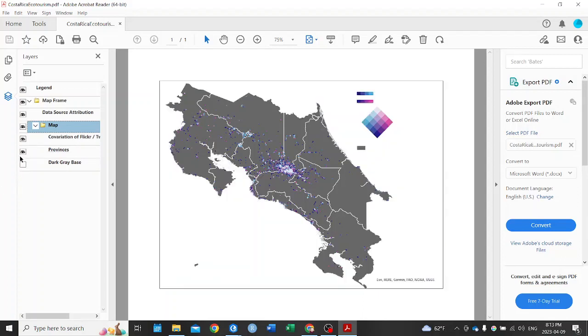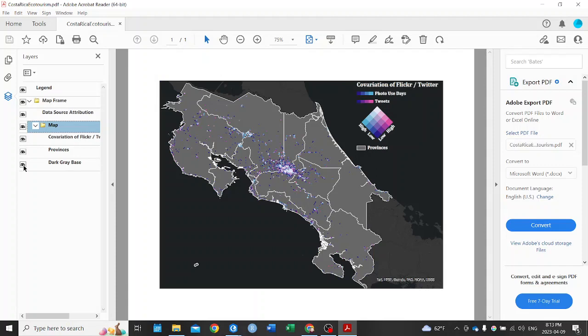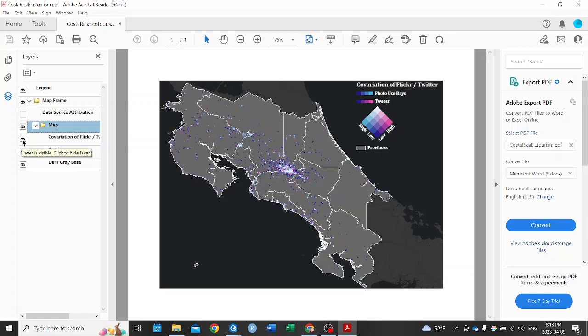Now, this was super common when I worked in government, is that we would create these types of PDFs for the rest of the government who didn't work in GIS. I worked in the Office of Statistics, and so we would create these maps with all the different layers they might want, but then they could plug and play it, right? They could say, oh, I don't want the provinces in this case, or maybe I don't want the railways, or I don't want roads, or I don't want anything like that. They could plug and play this, export that, use that in whatever things they needed.